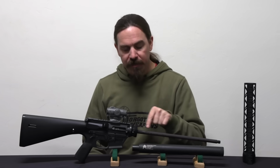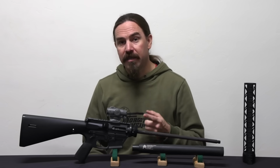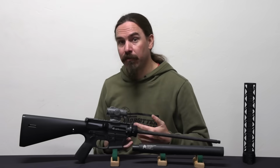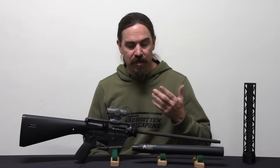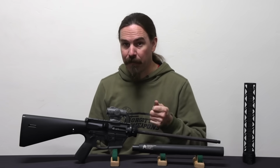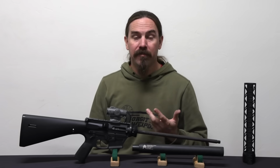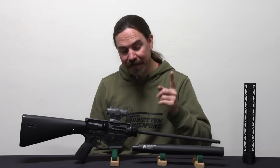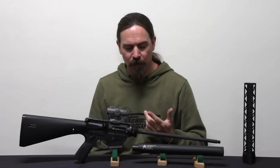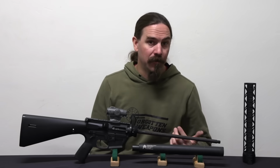Now, these vent holes in the barrel are also intended to, advertised as, reducing the velocity of bullets to below the speed of sound, which means you don't get a supersonic crack. That's a big component of the noise in a firearm, and the suppressor can't change it. If the bullet's supersonic when it leaves the muzzle, it's going to make a loud snap, and to my mind, it's not really going to be a hearing-safe gun. So, shoot subsonics, or ideally, and this is a system that dates back to, say, the MP5 SD and probably guns before that as well, you bleed off some of the propellant gas so that the bullet never accelerates up to the speed of sound.